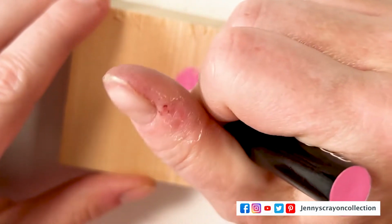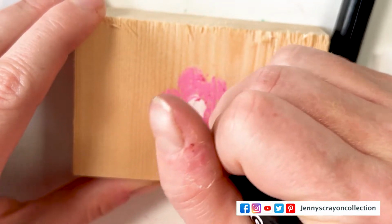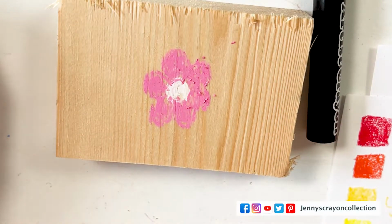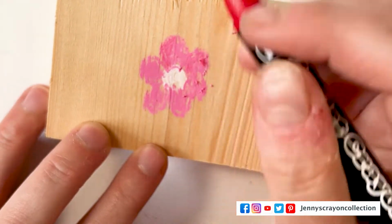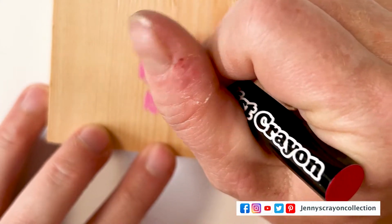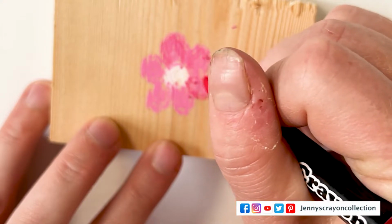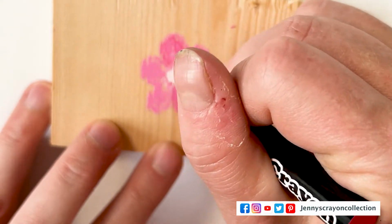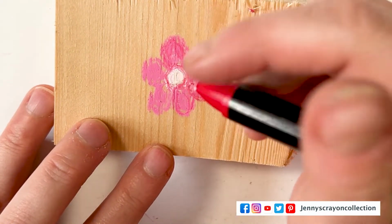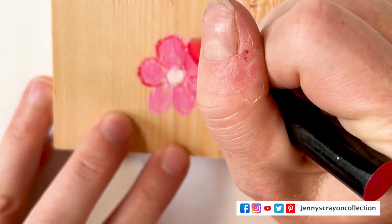It's hard because you have the grain of the wood, I feel like. And here's my little flower. So what you could do is just come in here with the red. Where did I put the red? Just see how I'm creating these edges on the flower with the red. So you can see that little distinction, I guess. Oh, maybe I should just do it all red. Yeah, that looks better. Why is it not? It's too blended right there.